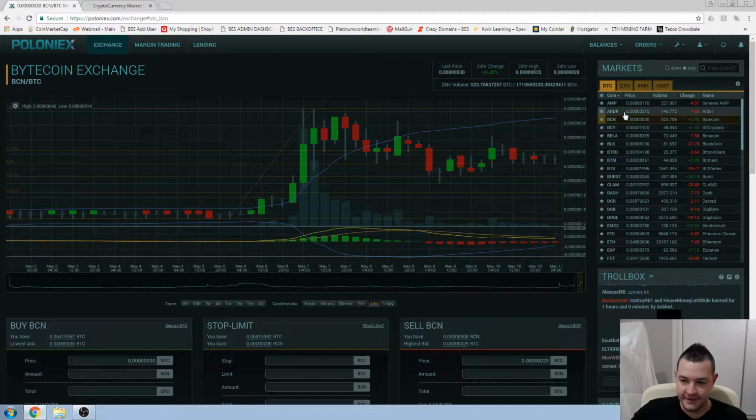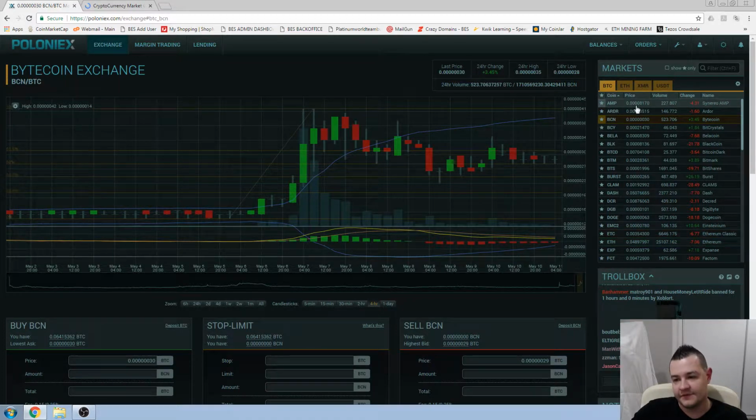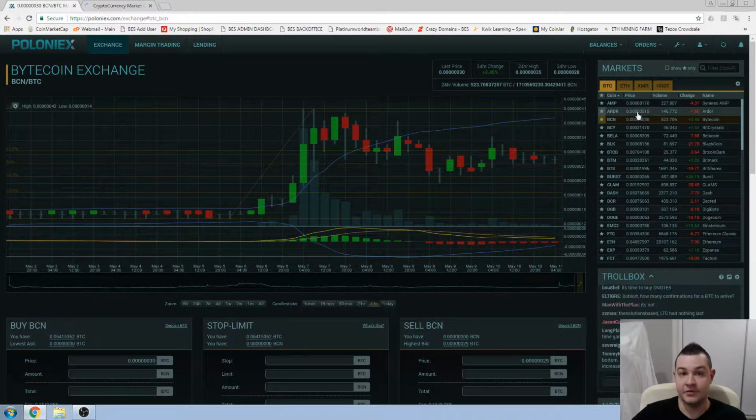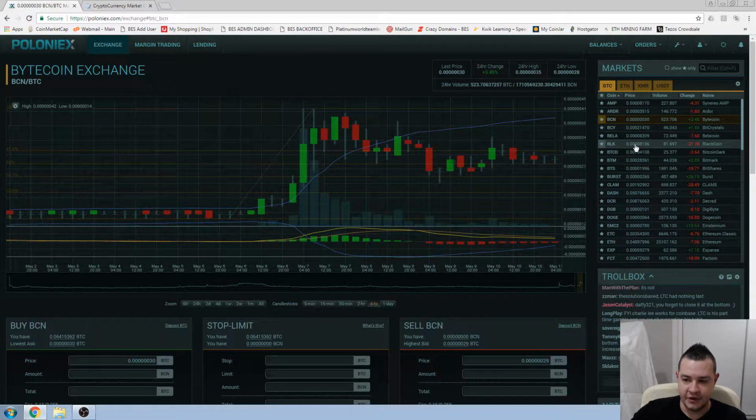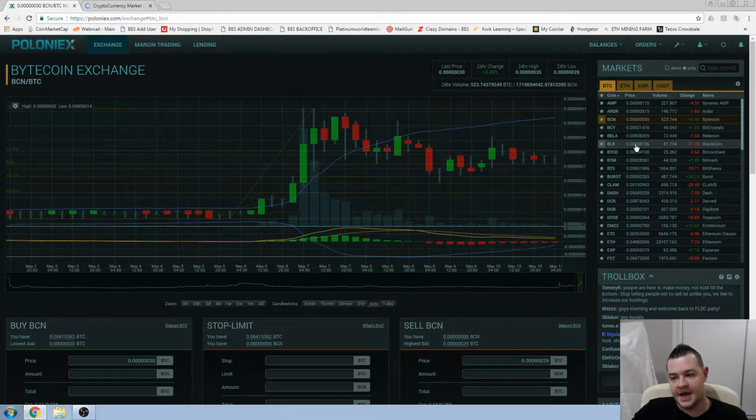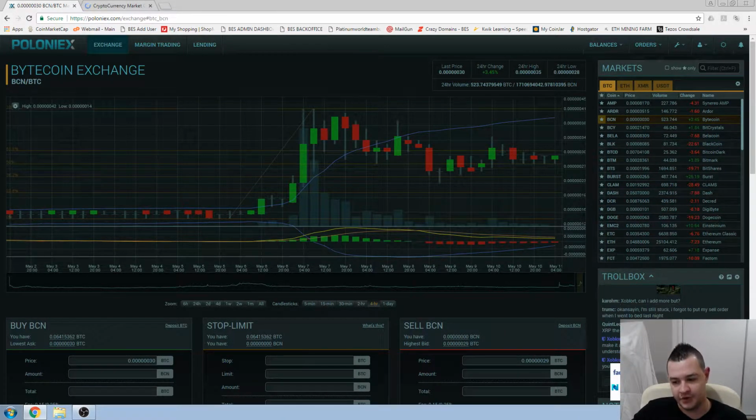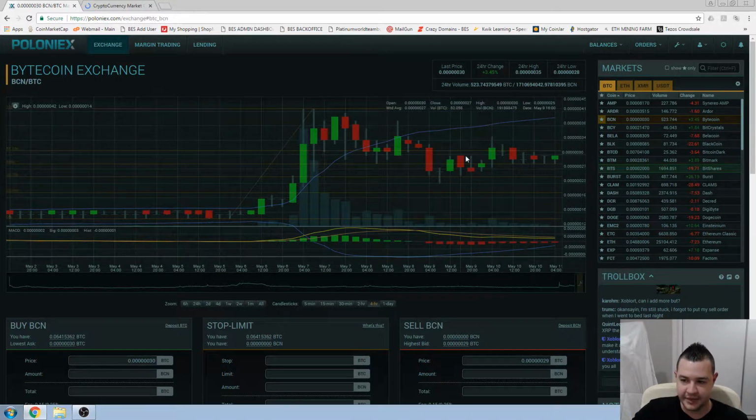So the coins with the lower prices obviously have a higher chance to move a higher percentage over a short period of time, and the lower ones are the ones that often get pumped large percentages in a day or in a very short time period. Then there'll be a massive sell-off because people will already be holding a lot of those coins and waiting for a sell-off. So keep that in mind, guys.